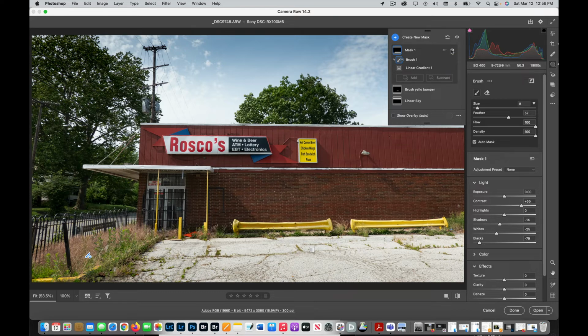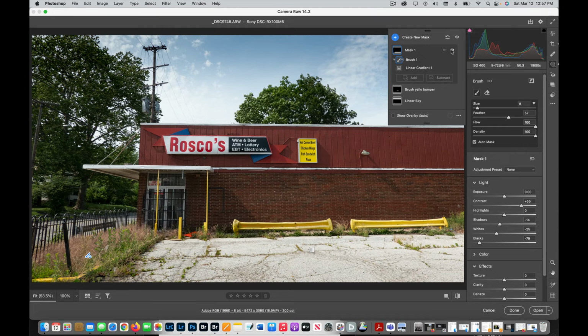Jump in, start playing. That is the key to success with any of these tools. The more you use them, the more natural it's going to become. A lot of times I would do some of this stuff in Photoshop. Sometimes it makes more sense to use Photoshop. Sometimes it makes more sense to use Adobe Camera Raw. I go back and forth. So if I really want subtle control, a lot of times I'm going to be using masking. I'm going to try to get everything I can done here before I hop into Photoshop.